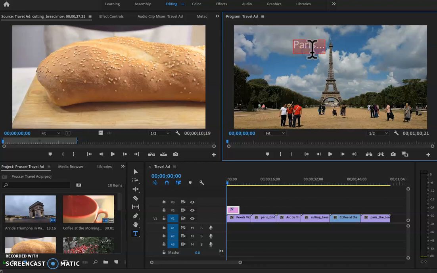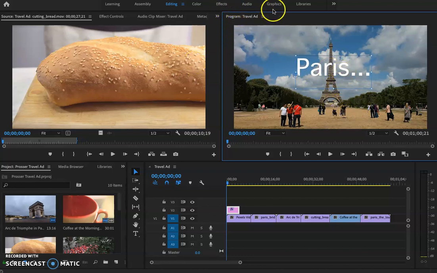And now you're probably thinking, well, how do I make it bigger? How do I change the font? How do I move it? If you click here on the selection tool, you can move it. You can also click and drag from the corner to make it bigger. Now, you might want to change the color. I like to try to center mine. You might want to change the color. You might want to change the font.